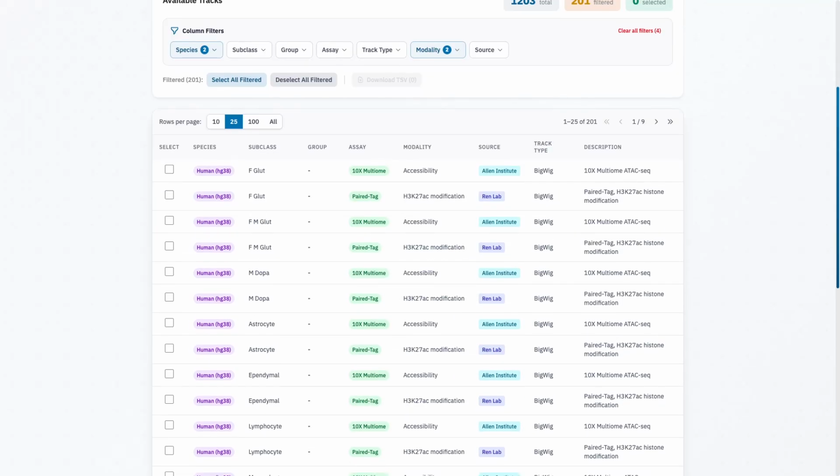To choose a track for visualization, select the checkbox next to each track. You can also use Select All Filtered to quickly select all the tracks that match the current filters. The table can be sorted by clicking on the column header.